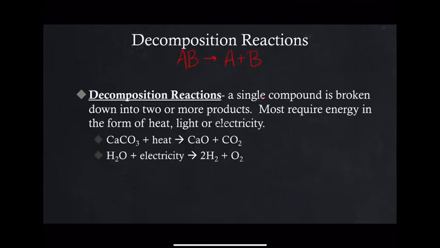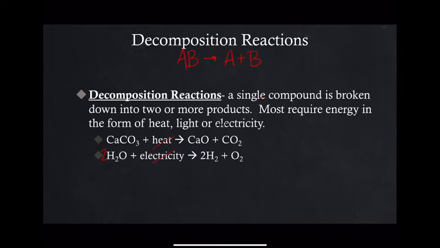So let's look at these. CaCO3. So here you see heat and electricity. Those are not really reactants. I just couldn't write them over the arrow here. So CaCO3 is going to break down into CaO and CO2, okay? And that one looks like it's already balanced. The next one is water, and it's going to break down into hydrogen gas and oxygen gas, and I think that needs to be there to balance it. I think I missed that on your notes, so you'll want to fill that in there.